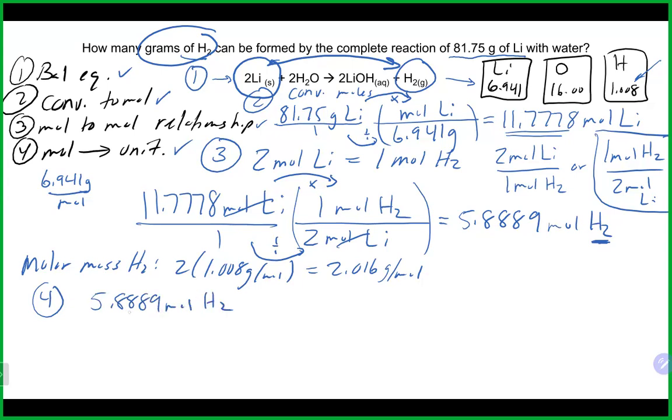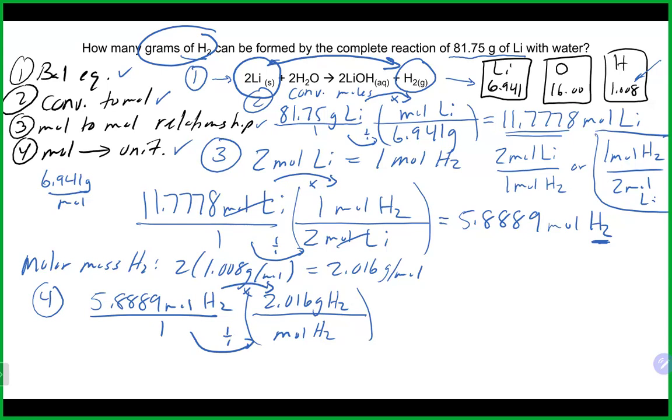Once again, it is basically over 1, which tells us the moles are on top. That does mean to get rid of the moles, we do need to put the moles on the bottom so they cancel. That would give us moles of H2 on the bottom, and the grams would go up on top. Once again, dimensional analysis, multiplying the top, dividing the bottom. We're basically going to multiply, in this case, 2.016, and that's going to get us 11.87 grams of H2. I would go probably 4 significant figures based on the only number really in the problem, which was 4 significant figures in this case.